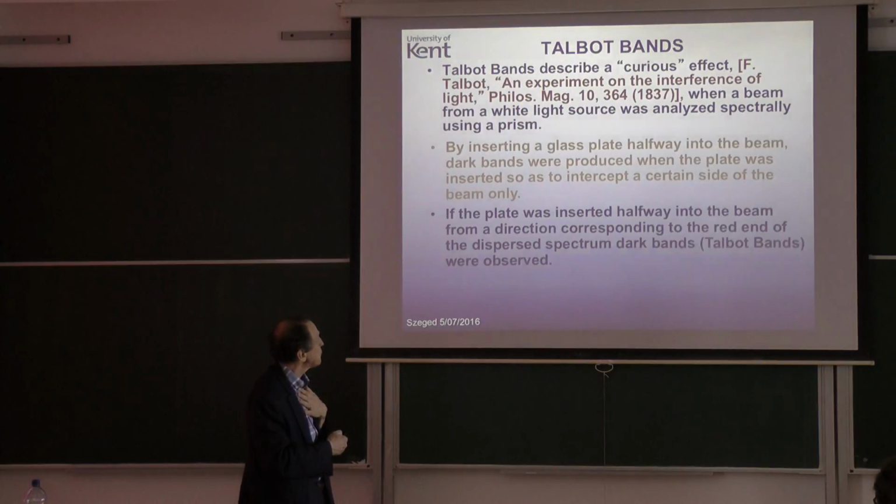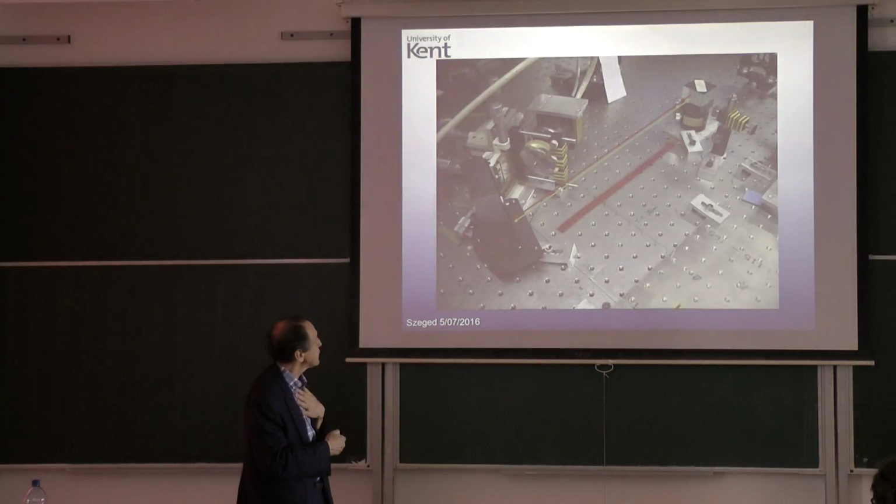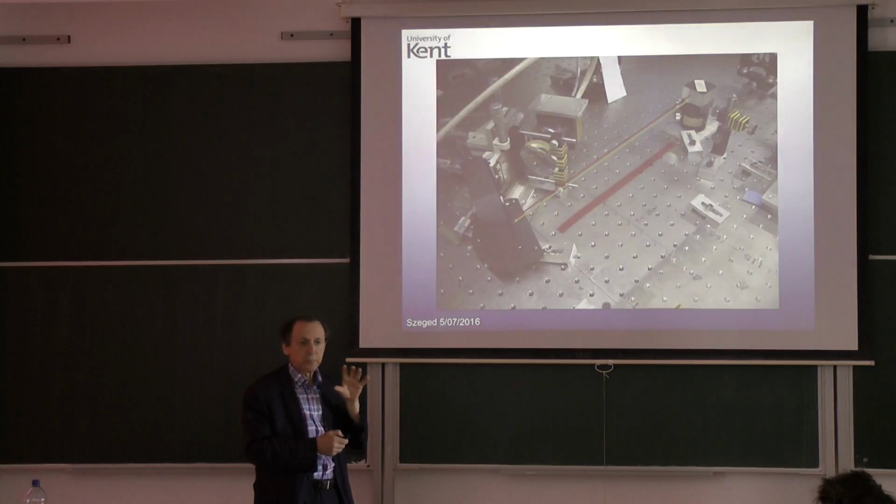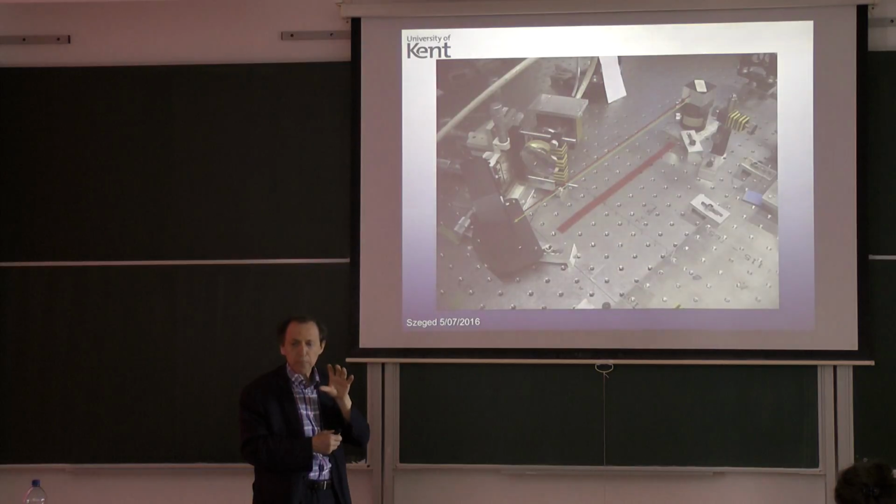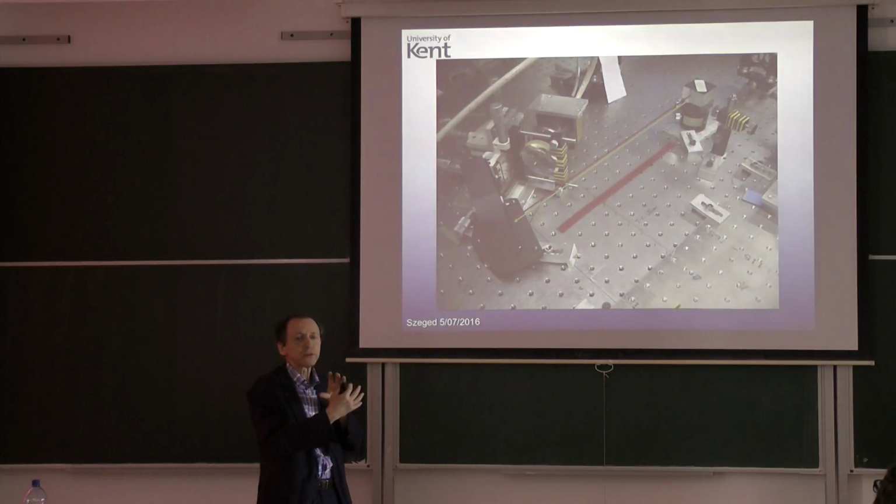And because I ran out of time when I presented that last year, that's an interesting effect. Let me go quick here. This is the lens in front of the camera. This is a diffraction grating, and this is a beam coming to the diffraction grating here. So what I'm going to do, I'm going to place a glass plate in the beam, and when I put the glass plate into the beam, I will practically improvise a two-beam interferometer, because I will leave half of the beam going through air and half of the beam being intercepted by the glass.